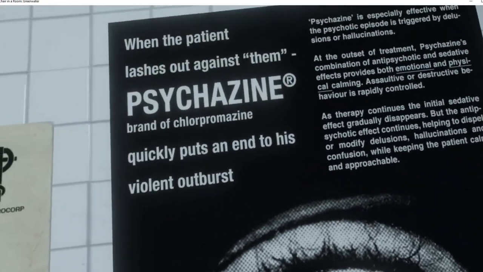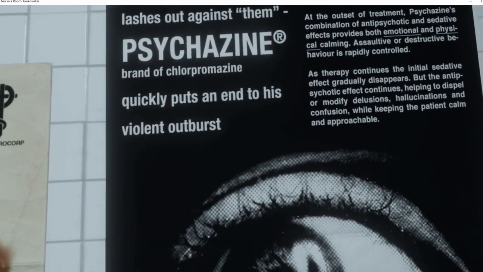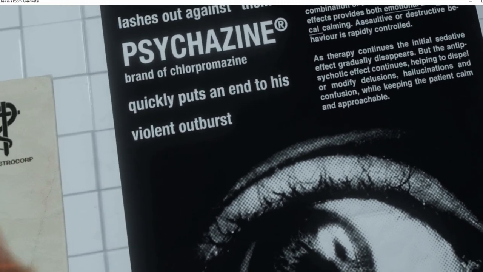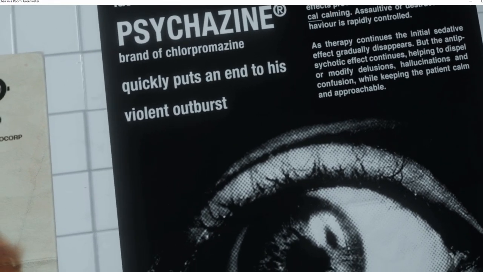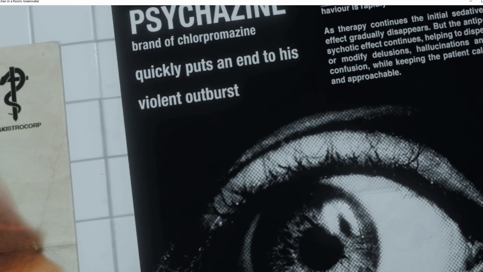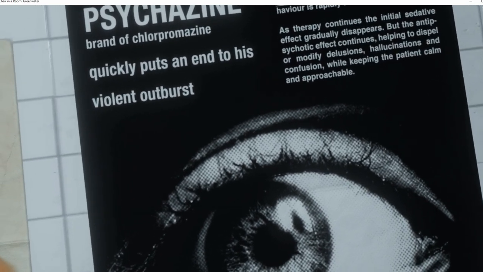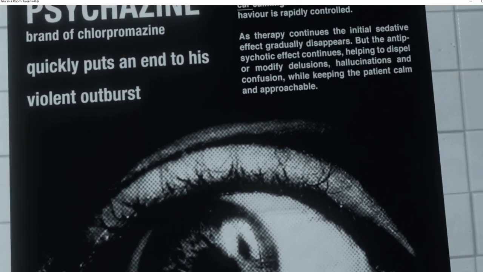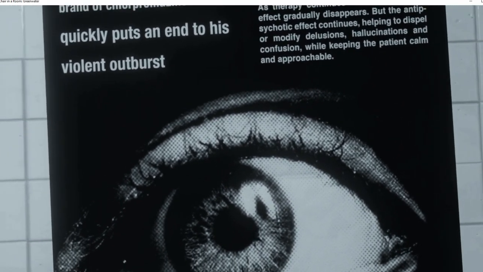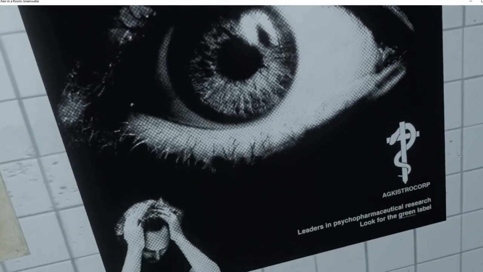Shut up. Psychazine is especially effective when the psychotic episode is triggered by delusions or hallucinations. At the outset of treatment, Psychazine's combination of antipsychotic and sedative effects provides both emotional and physical calming. Assaultive or destructive behavior is rapidly controlled. Please take your medication. As therapy continues, the initial sedative effect gradually disappears, but the antipsychotic effect continues, helping to dispel or modify delusions, hallucinations, and confusion while keeping the patient calm and approachable.